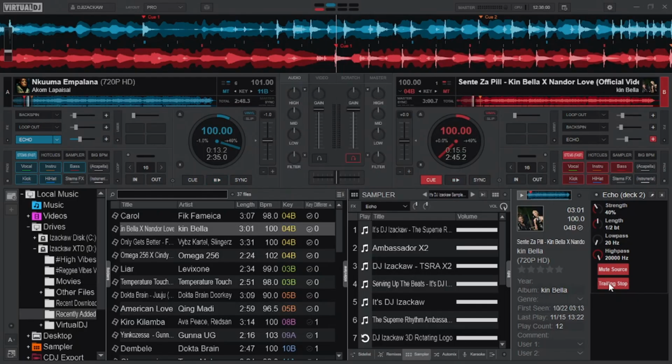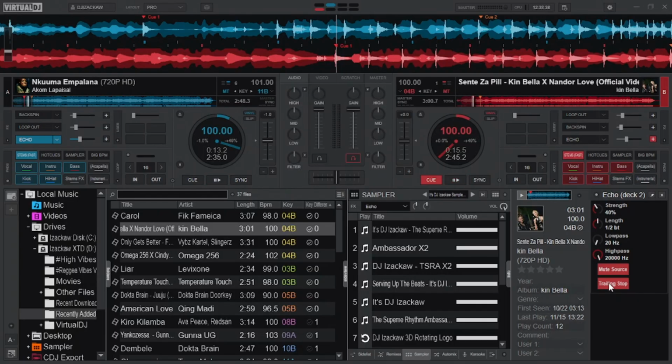Now for the second mapping, which works mostly with Virtual DJ 2024 and 2025. There is no need for you to tweak the settings of backspin or echo, because the settings are already done in the script. You just do the script, then come and perform what you want to do. And also, it's a must, you are supposed to have two keys. You cannot use a single key to perform a backspin and echo.